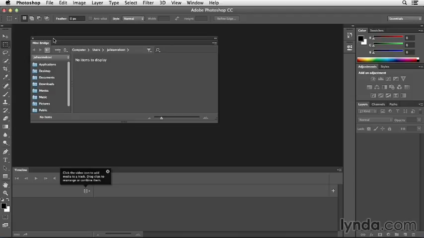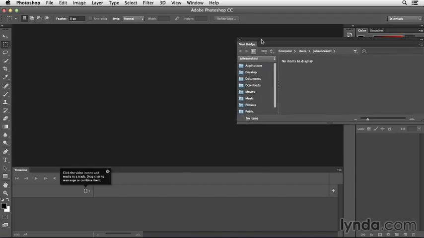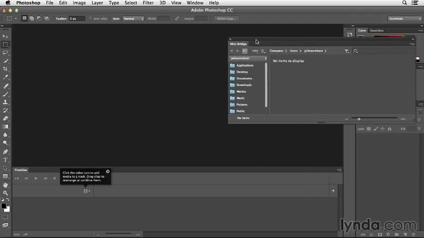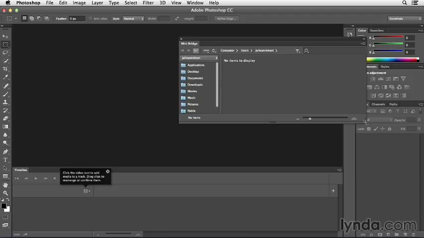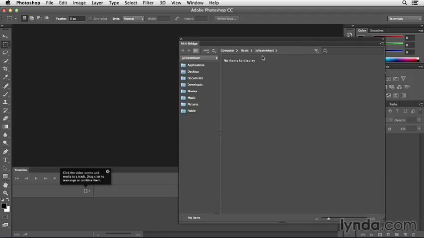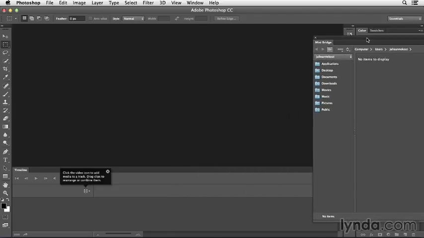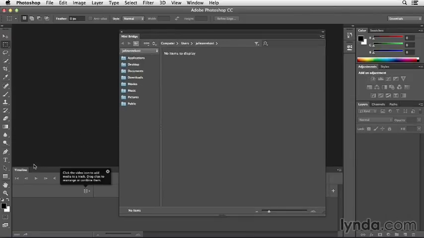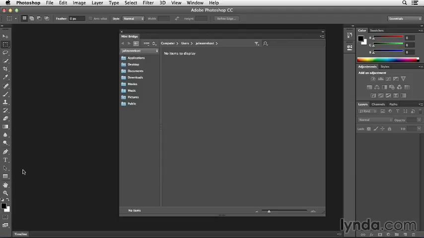If we click in this gray area here, when I position it over on the right-hand side, you can see it'll actually float on top of those panels. In fact, if I wanted to resize this and make it larger, I can actually display Mini Bridge on a secondary monitor if I have a 2-monitor setup. I'll go ahead and collapse the timeline panel by double-clicking on it.